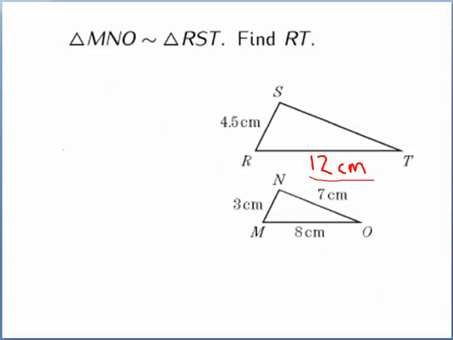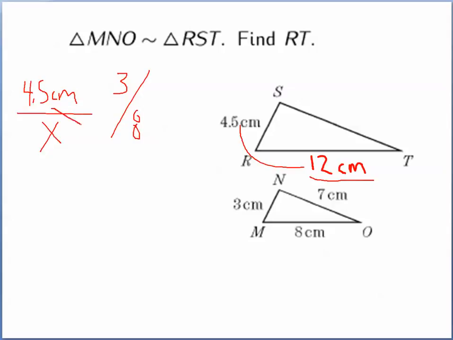There are multiple ways you could solve this. You could have set it up in a cross multiplication, and you could have said 4.5 centimeters over x. We don't know what x is, so 4.5 over x is similar to 3 over 8. And then you can cross multiply. So if I multiply 4.5 times 8, I get some answer, and x times 3 gives me the same answer. I solve for x, and I then take the answer that I get for x, I would then multiply times 8, and I would then get 12.